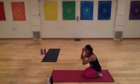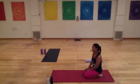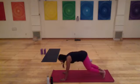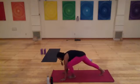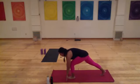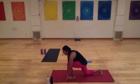Inhale and shift the left leg back to the sky. And exhale, knee to chest. Inhale, left leg to sky. Exhale, knee to chest. Then lower that left leg next to the left hand to come into that lunge position on the left side. Can again lower that back knee down on the mat or keep it lifted.